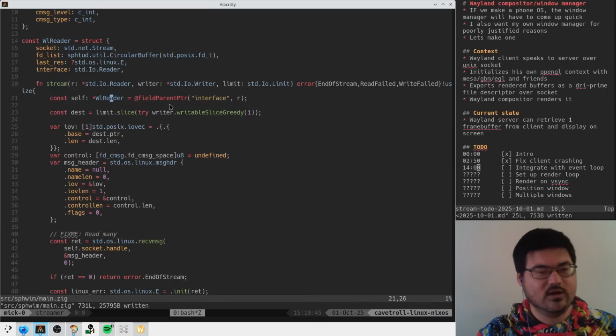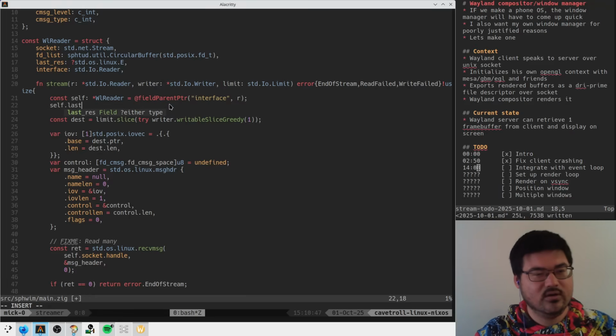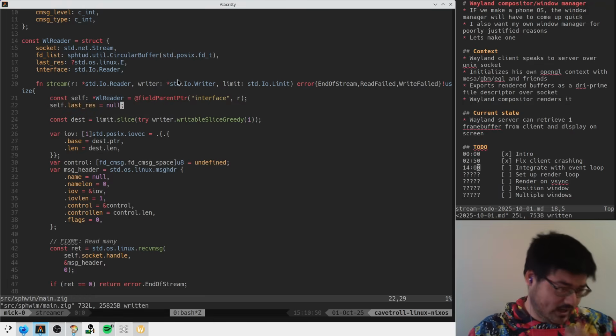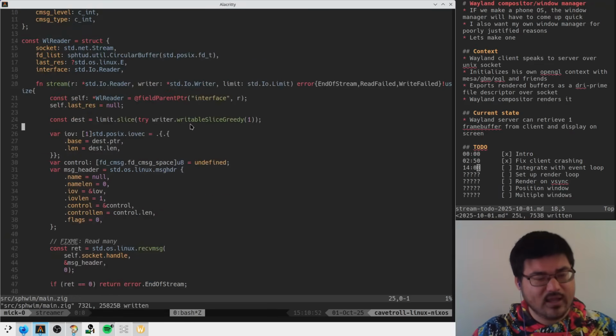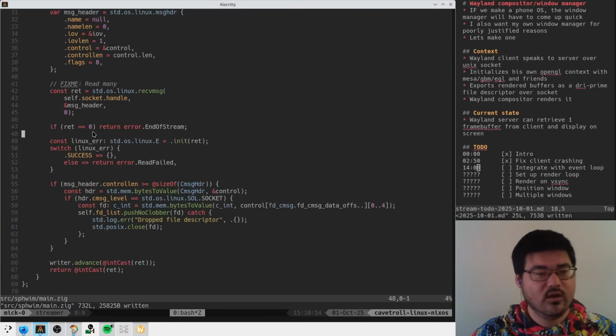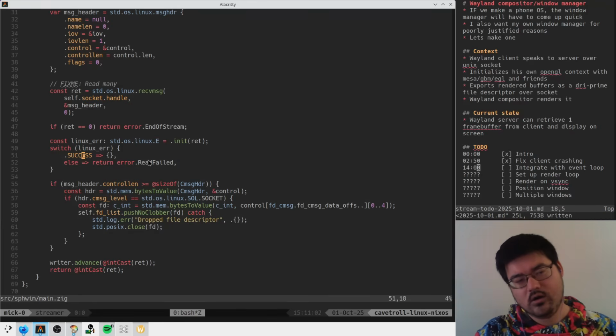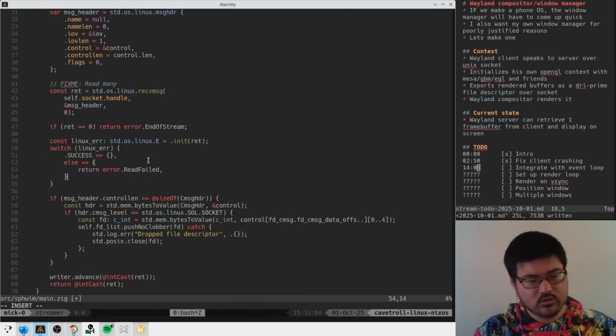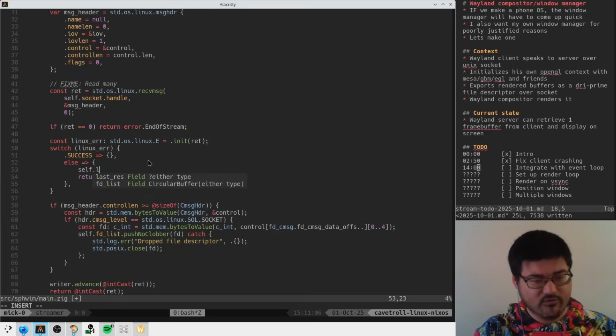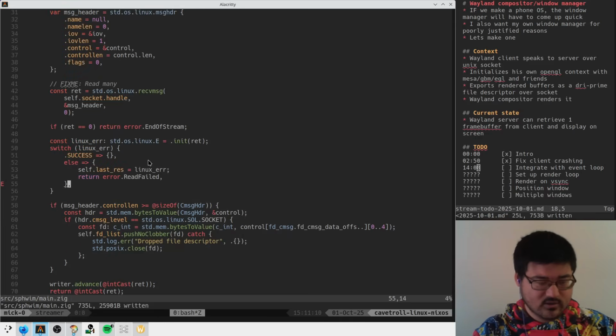And I think what happens here is we set this to null off the rip, and then if we fail here, I think we say self.last_res is equal to the Linux error, like this. You know what I mean?